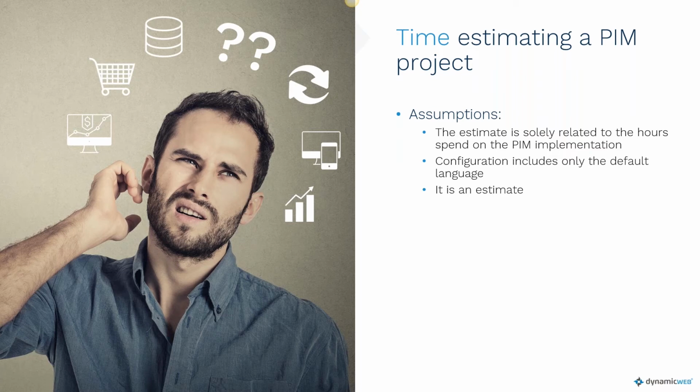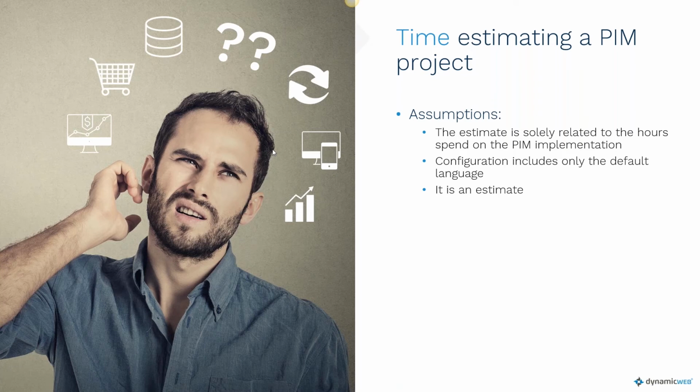Put in another way, everything that goes into the PIM system, the integration, and everything that goes out, so feeds and channels and additional channels other than our own Rapido channel, will not be part of the hours estimated in this tool. Additionally, the configuration includes only the default language. So it's the job of the customer to make translations to other relevant languages. And it's also their job to enrich the products within the PIM and, if needed, clean up data throughout the whole process.